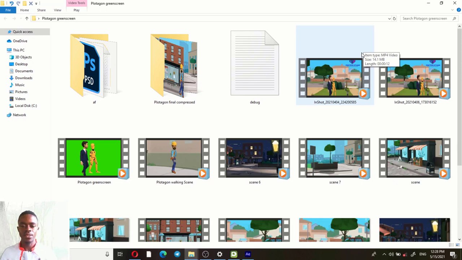Either the scene is stationary, and the character moves from one point to the other while the camera also follows along. Or, the second method, the character stands in one position, but the scene itself moves. So the scene is moving, not the character. The two are called animations. Let me try to explain. Let's open up the default one first, so you can understand it better.